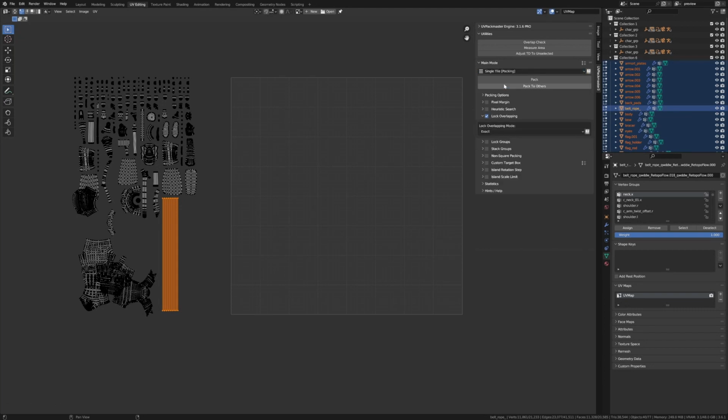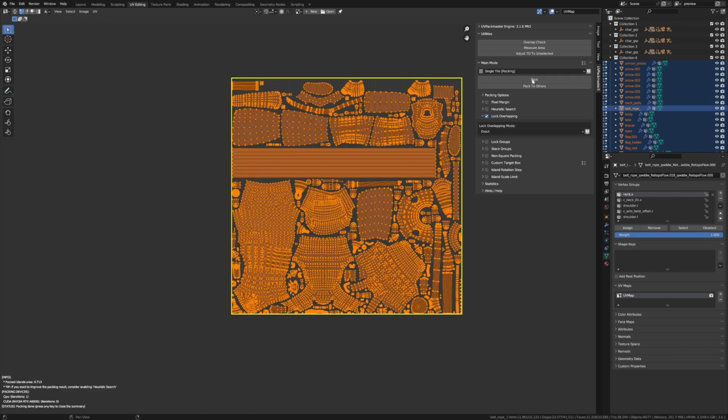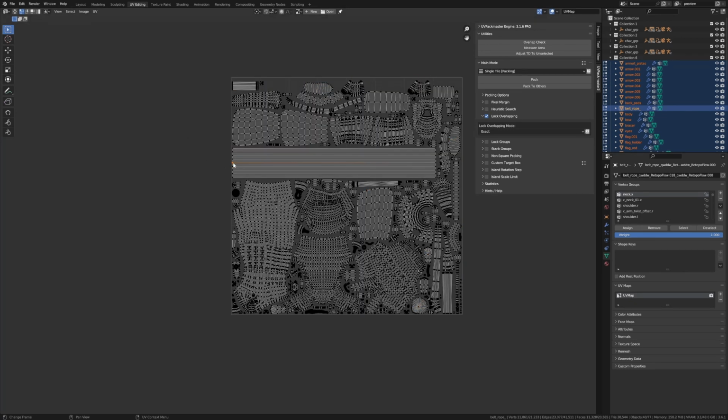Anyway, back into single tile and we've got the exact mode enabled. Let's select everything and go pack. And now you can see how the stacked islands were not split during packing. So if I select one, Control L, and then move it out of the way, they're on top of each other. Brilliant. But I don't know if you noticed something else as well. The other pieces that we had, we left them overlapped, but down here, they're separated. So the exact mode is really picky.